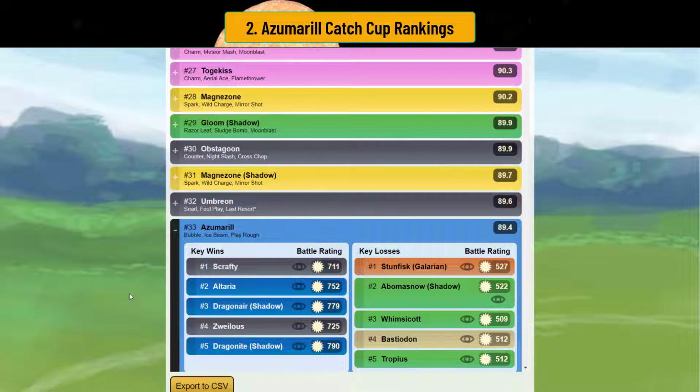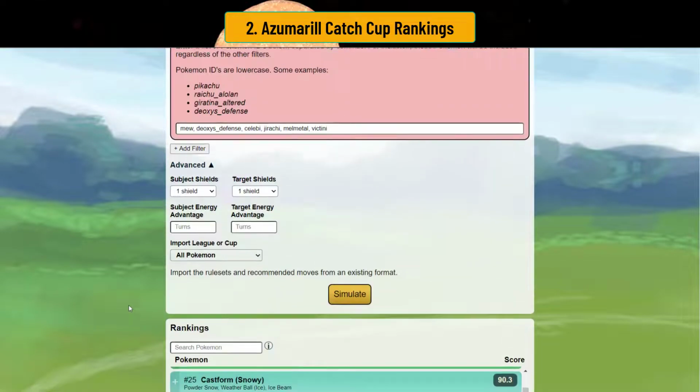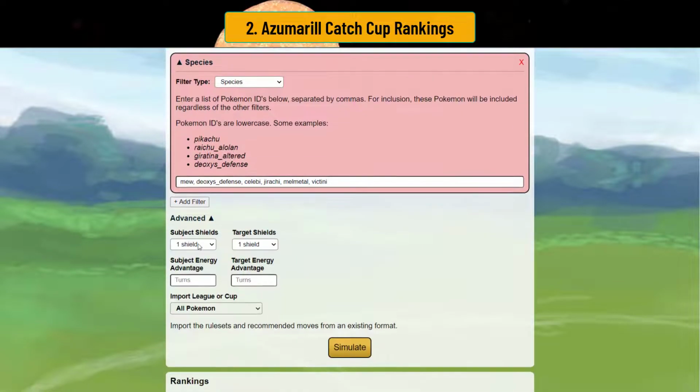Ice Beam is enough to do a lot against general damage because you're taking on fighters, Altaria, etc. Play Rough isn't a bad idea. However, Ice Beam is just such great coverage, and that and Hydro Pump are just extremely powerful. But as you see, Azu doesn't really go anywhere. It's still in the top 40, top 50 in this meta. Now, that's the one shield.